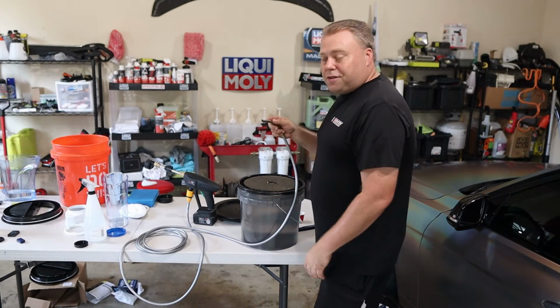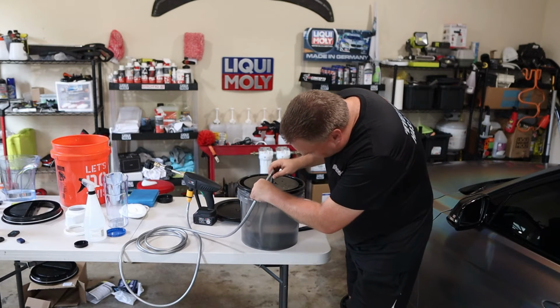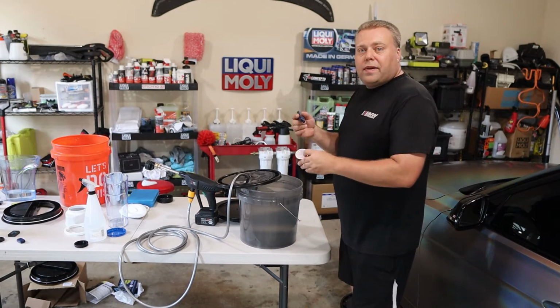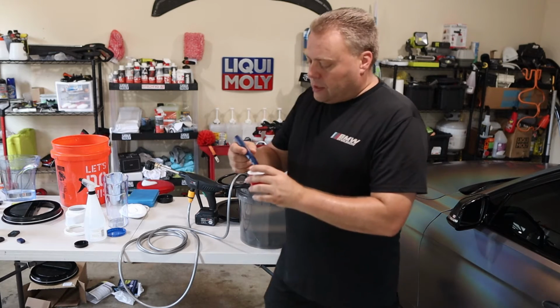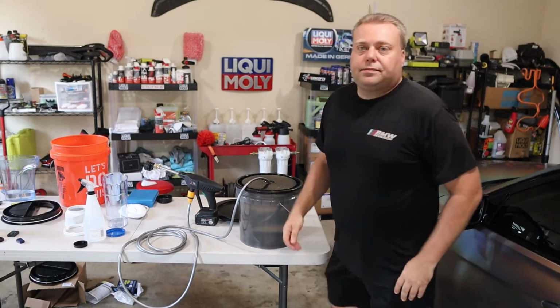Now this hose does fit perfectly through this hole right here, and it has enough tension where I can push the hose into the bottom of the bucket, and then we're ready to go. We can hold the bucket, walk around while we do this. So let's check to make sure this is 0 ppm. Take a little bit of water. There we go, 0, 0, 0. Let's test it out.